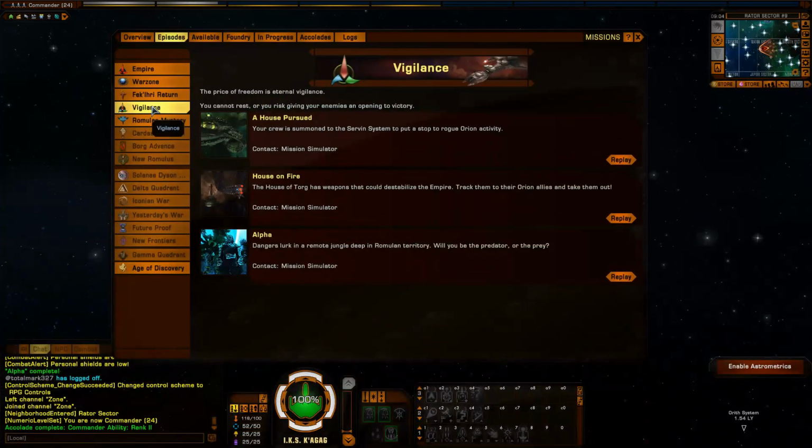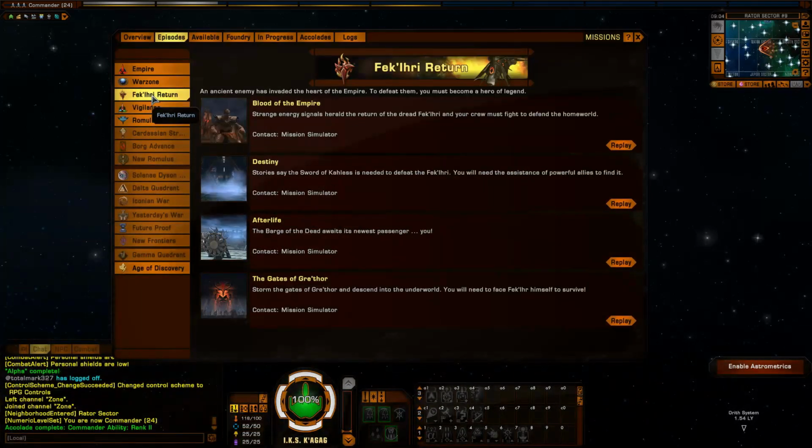I think both those were really cool, actually. Vigilance, I don't think I got to enjoy fully because I had such overwhelmingly strong weapons on my ship, so combat was just over far too quick, but still quite interesting storyline wise. The Feklari return is just an outstanding one to me.